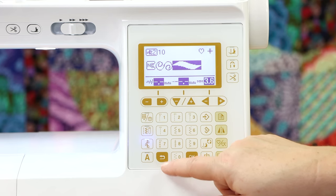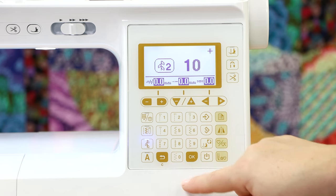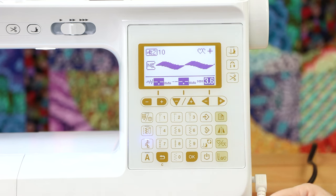This is a clear button. So I can delete all of those and then type in number 10. And now I'm ready to go with number 10 as opposed to number 34 and number 10. And I'll go into that in more detail later as well.